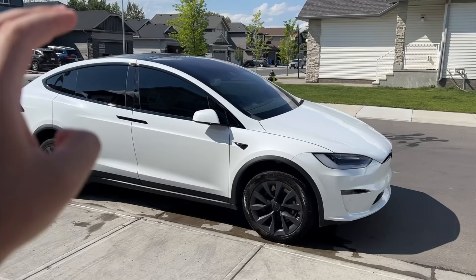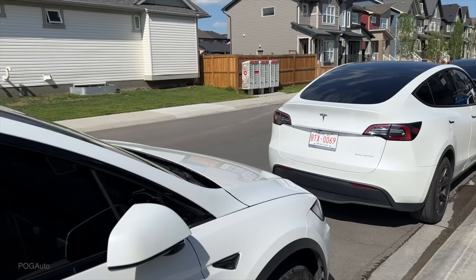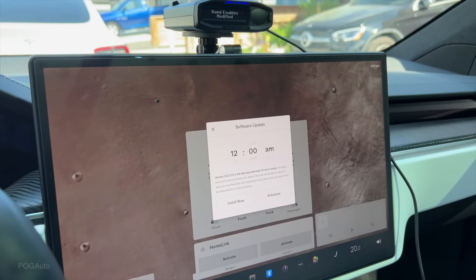Are the falcon wings working? Nope, none of these are working. This here is my 2022 Tesla Model X Long Range, and in this video I'm going to see what happens when the battery says zero percent. I'll go inside the car, we'll drive around this neighborhood — it's a pretty safe spot to do so — and there's a lot of places I can pull over if I have to, and then hopefully push it to our house and then charge it.